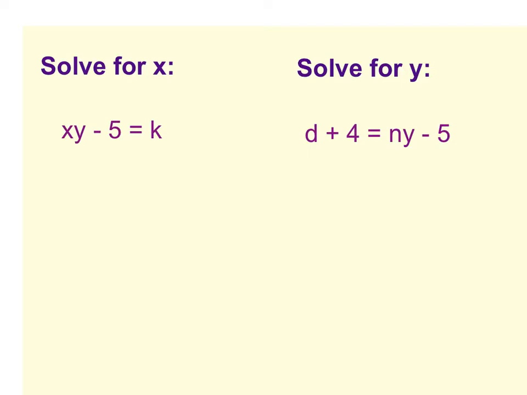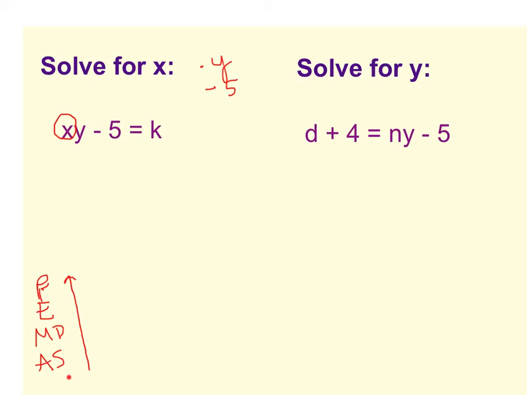So solving for x, first find the x. It's right here. Look at the operations that are happening to x. Now, in this, you notice that we are multiplying by y, and we're also subtracting a 5. So if it gets confusing on which operation to undo first, when you solve an equation, you actually follow PEMDAS, but in a backwards order. You start at the bottom and work your way up. If you're simplifying, you start at parentheses and work your way down, but if you're solving, we actually do start at the bottom and work our way up.